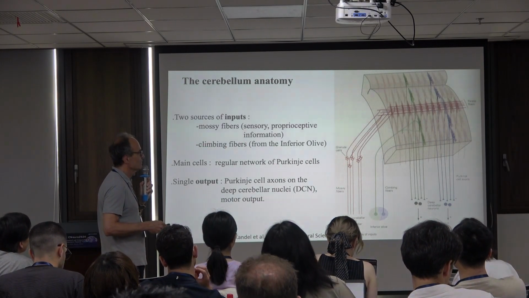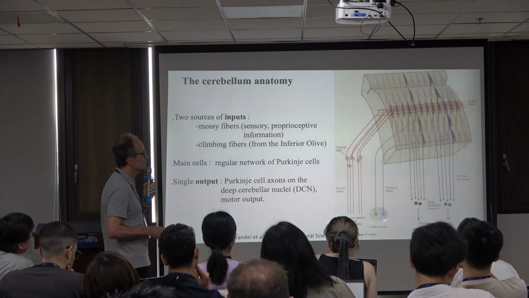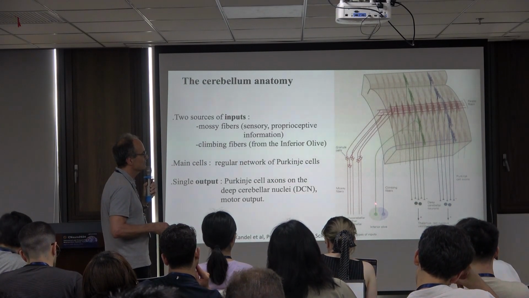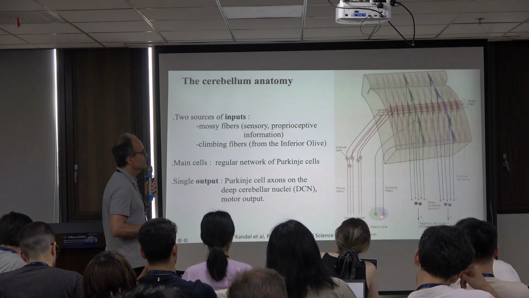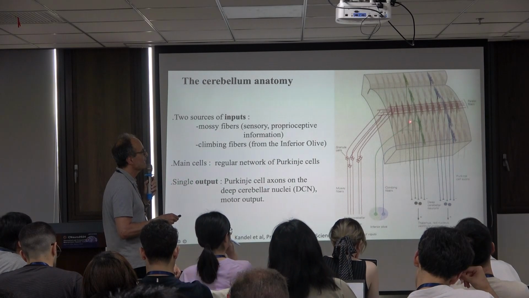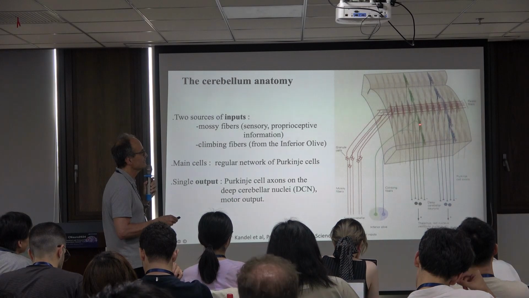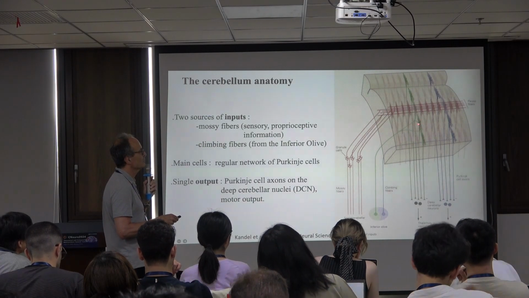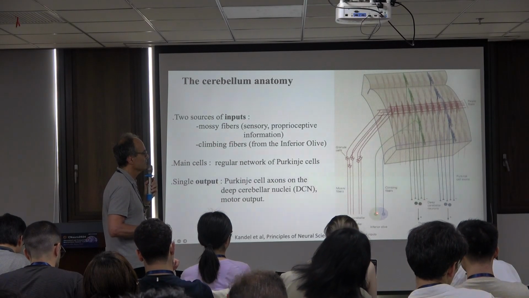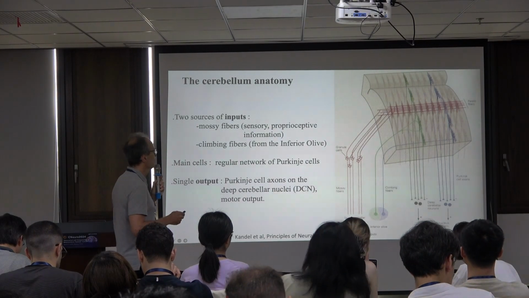And the other very striking input is coming from the structure called the inferior olive. As we see in the next slide, each cell in this structure sends an axon, and this axon will target a few Purkinje cells in a very special manner. Each Purkinje cell will receive only one input from a single cell in this structure, and I will show you how it looks.